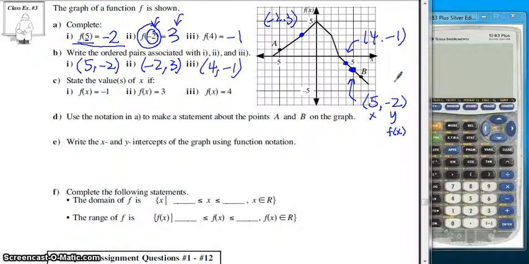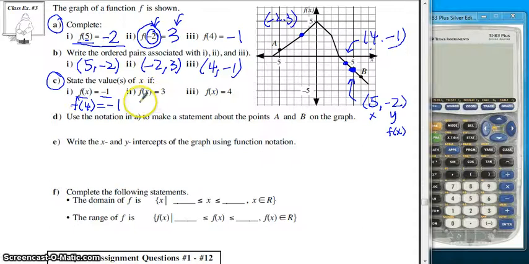Next one, state the value of x if. Now, what are they asking? You know what the function equals to. The function equals -1. It means y, right? Function equal to -1, y equal to -1. Now, what value of x will give you y equal to -1? If you look here, y equals -1 when x is 4. So the answer you write is f of 4 gives you -1. Do you see this question is asking you for x? Example A asks you what's y. Example C asks you what's x. Okay, so let's check the other one.